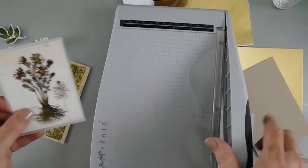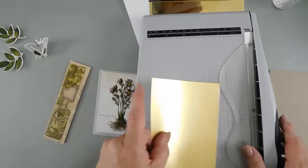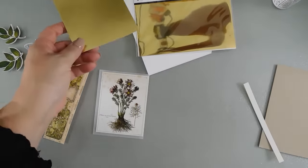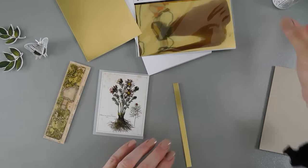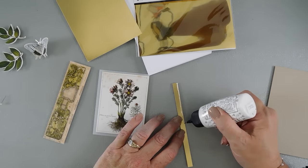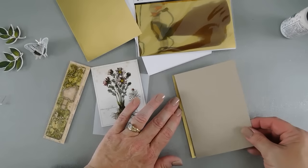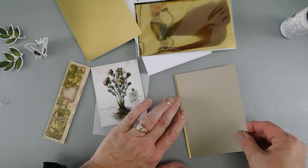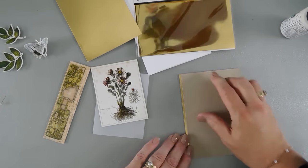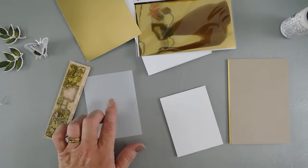So we can mat this on here, our vellum. We have an extra piece we'll set off to the side. With this, I'm going to trim down a little over a quarter inch strip off of our matte gold. I'm going to flip this over and use my glue. I'm going to add a thin bead along the right edge. And then I'll take my Nina Desert Storm cardstock and we will add a little bit of a gold border on the left side. Wonderful. And while we're at it, I'll tape this down to my vellum.